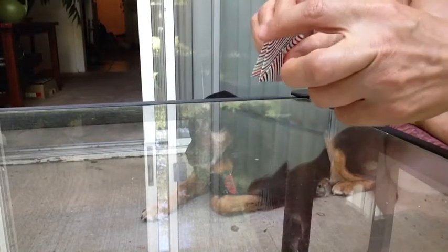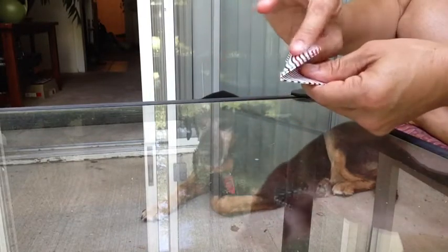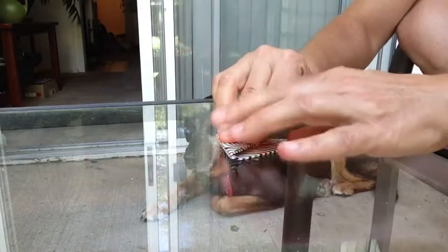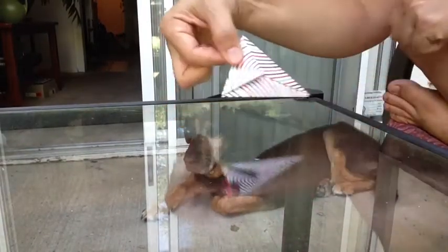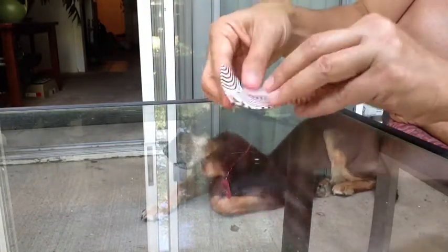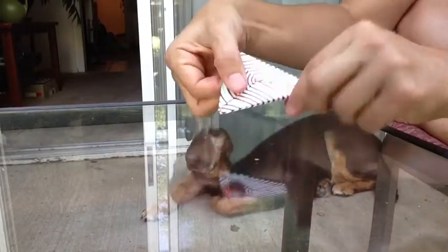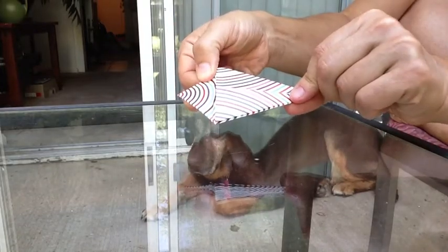Next, we take the top part of the kite where it's connected, and we're going to fold it backwards and forwards just so we have a crease, and then unfold. So fold it down like that, and then flip it the other direction just to make a crease, and then that unfolds.